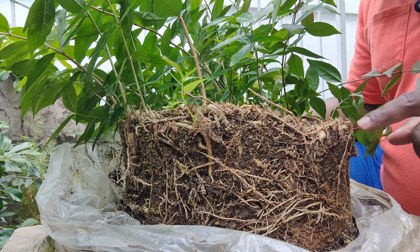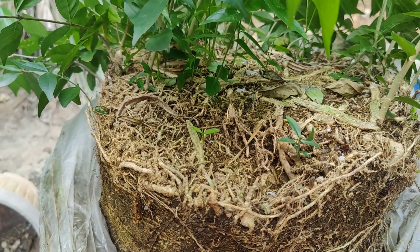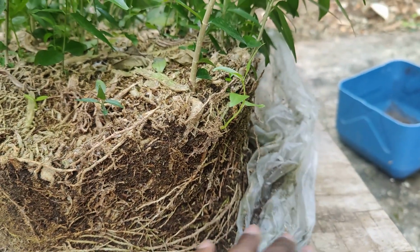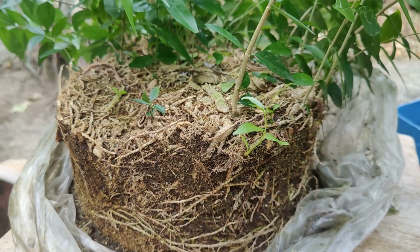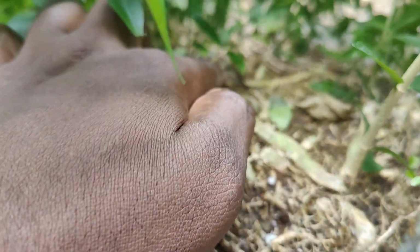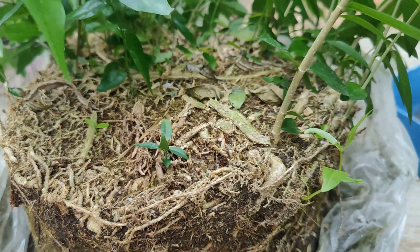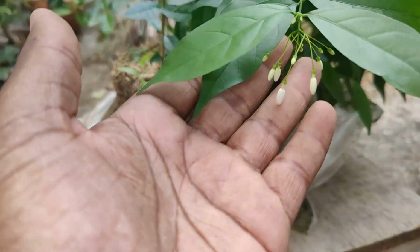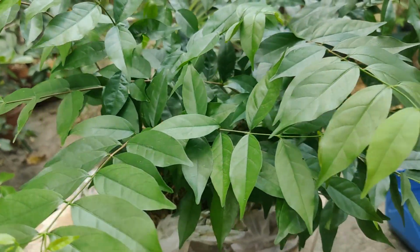My friends, as you can see, you're looking at this mass of roots. I have it in a plastic bag, just so I leave it, and I've been wetting this for months. If you look closely here, you can see where it was cut. The tool of choice was a Sawzall. It was cut and the top part repotted, and I took this base, and boy oh boy, it has grown tremendously.